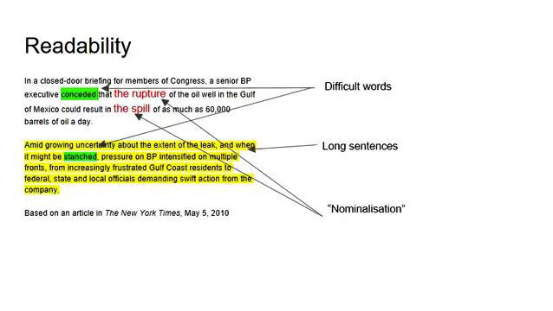We see some examples of nominalization, which is when you take verbs and turn them into nouns. Normally we would use rupture and spill as verbs, to rupture, to spill. But in this case, they are now used as nouns, as in their rupture and their spill. Also, whether the sentences are long or short will affect readability of the text. And here you see there are very long sentences. Highlighted in yellow is all one sentence. And this makes it more difficult to read and understand the text. So these are things that you could comment on in a text.